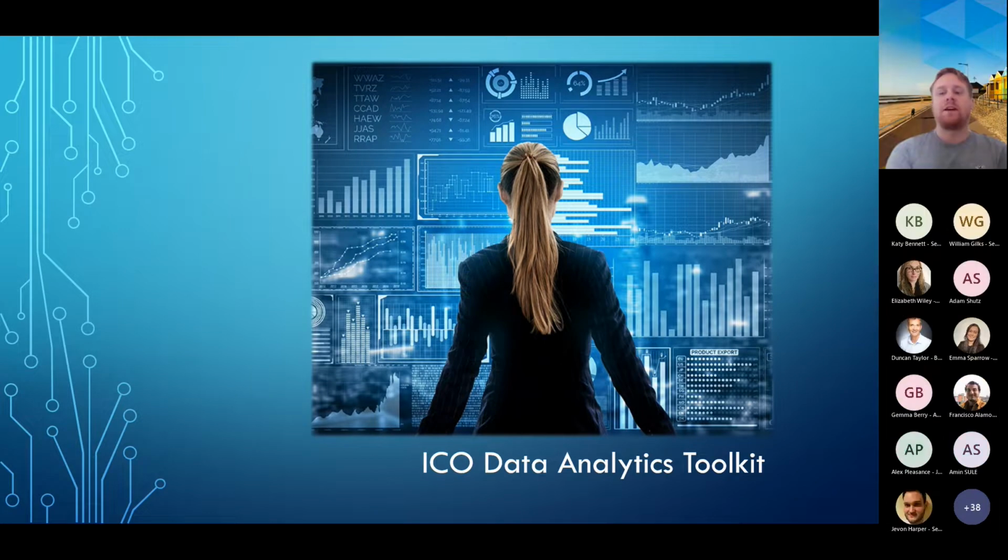So the last section now then is the ICO Data Analytics Toolkit. There she is analysing all that data on the screen. The ICO defined data analytics as the use of software to automatically discover patterns in data sets where those data sets contain personal data and use them to make predictions, classifications or risk scores. And a really useful tool they provide is the Data Analytics Toolkit, which can also be used to ensure you've taken all the relevant considerations into account.